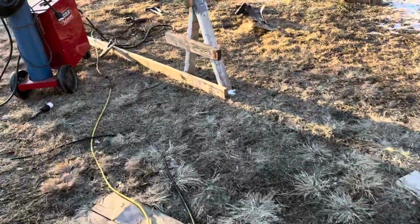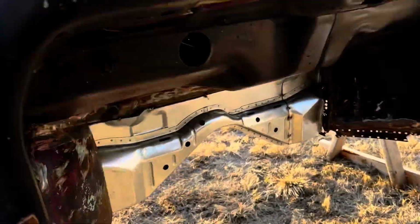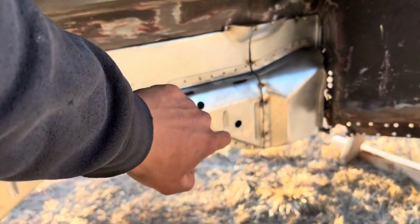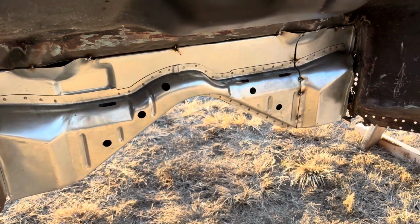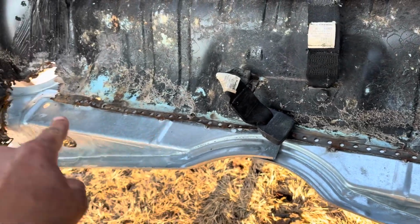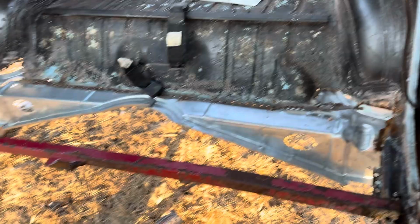I'm expecting that once I put the body back on the pan, I'm going to have to cut these tack welds in order to get this arch to sit exactly where it needs to, because I can't imagine I got it perfectly centered left and right and up and down, but at least it holds it in place. And the same thing back here. I only have a couple of tack welds along here and a couple more back in there. So I'll start trying to keep you documented.